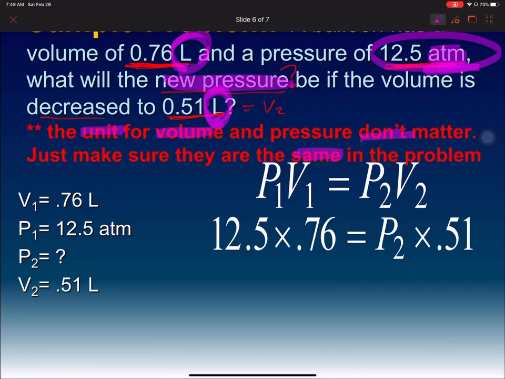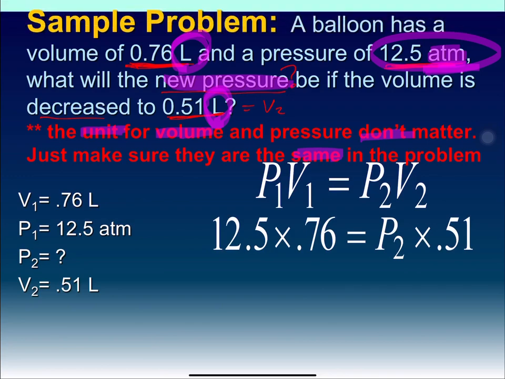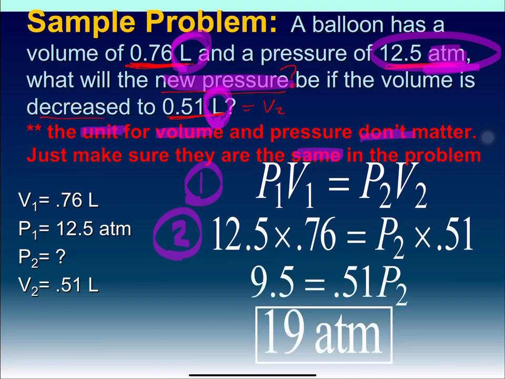So this is what you are required to do. You are required to write down the equation. So you have to do this to earn all your points, and you'll see that written out in the grading rubric. Number 2, you have to plug in your numbers. And number 3, you have to have an answer with the correct number of sig figs and the unit of measurement. You do not need to show me your work. Right? I don't need the algebra steps. I just need the equation, the numbers plugged in, and the answer with correct sig figs and units.